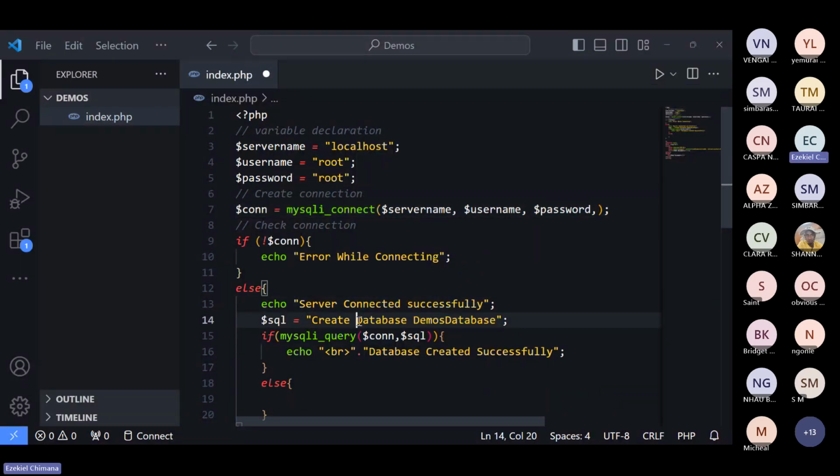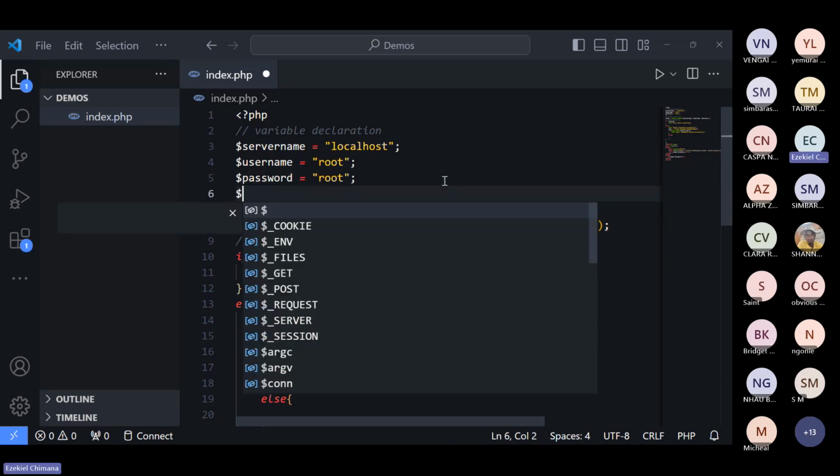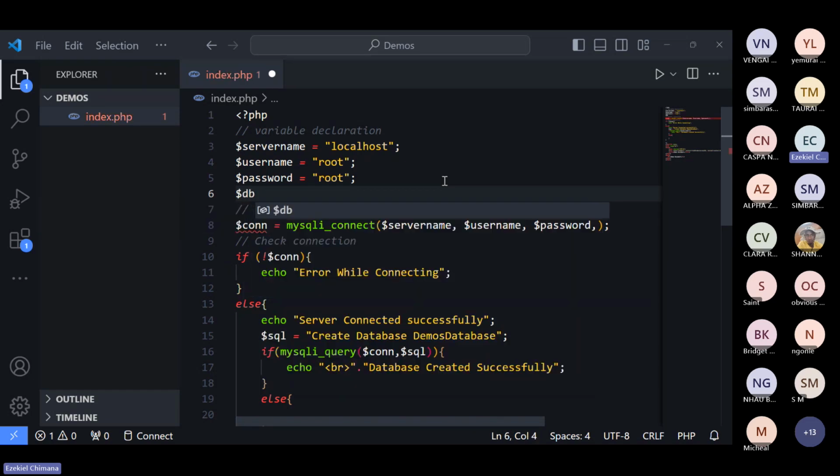Create the database called what? Demos database. You can maybe create a variable and pass it there, or let me just call it DB name, and then put it inside here. Sorry, I've duplicated this one.